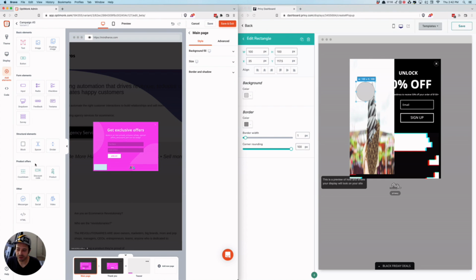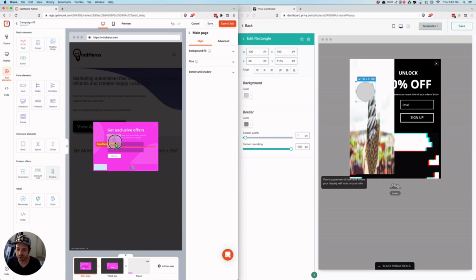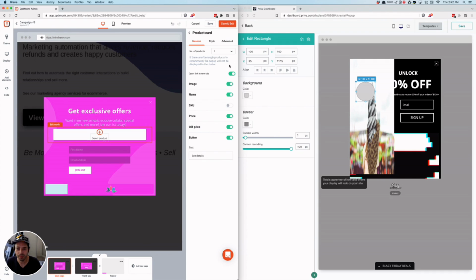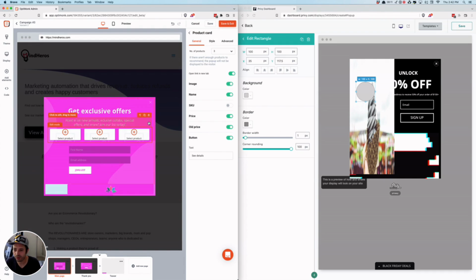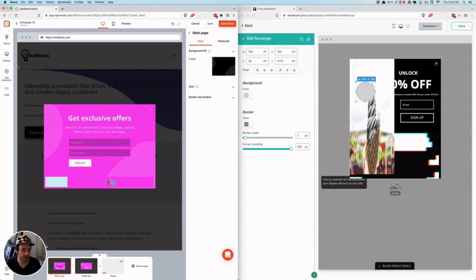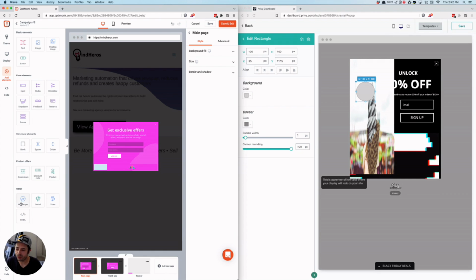Again, spacers, dividers, countdown timers, and discount codes, all possible here, along with product display. You can display up to 3 at a time. As long as you link them, we can display 3, and we have to select the product. I don't have this linked to a store, or else we would actually get that, which is nice. Possible with Privy, but you have to choose that specific type of pop-up in advance, okay? I have a couple other things here, like video, social, and messenger. So lots more options.